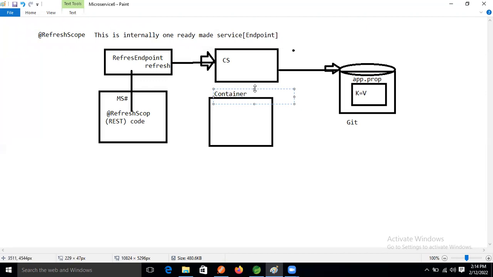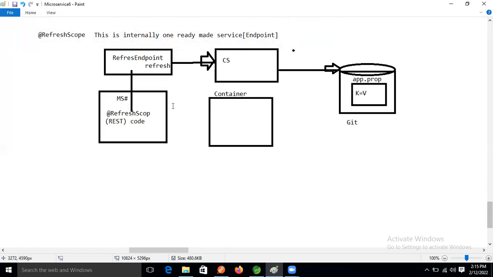In this position, again, I'm not going to explain what the container is, what the IOC container is, how objects are created, how we make the has-a relation, how we do autowiring. I already covered those concepts. If anybody is confused, watch our Spring Boot core session videos to get a clear picture of the IOC container and the environment, and that inside the environment key and value data is stored, right?